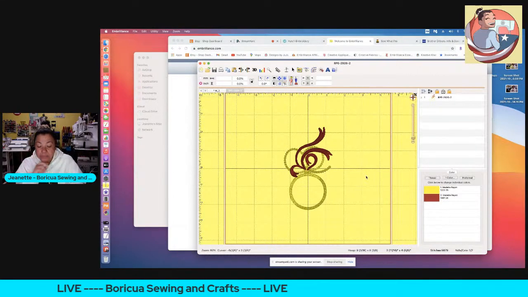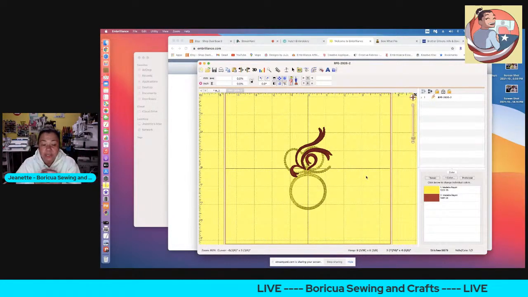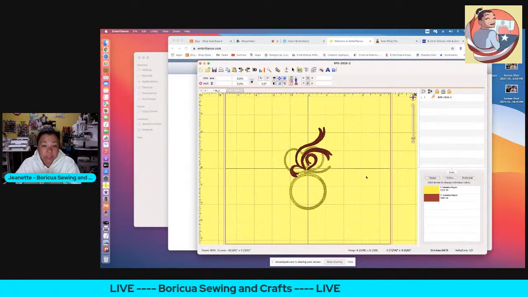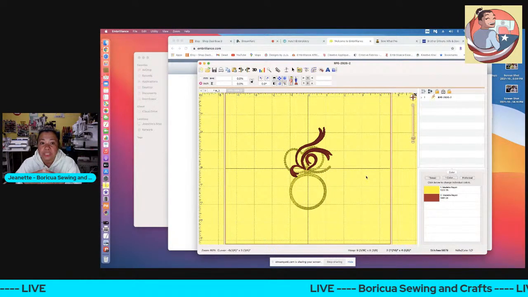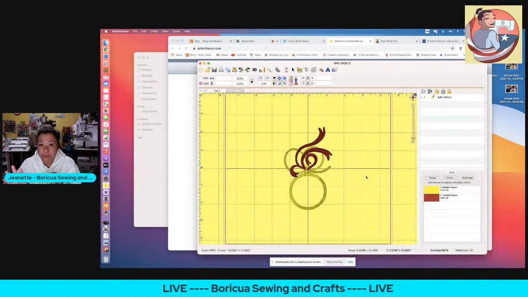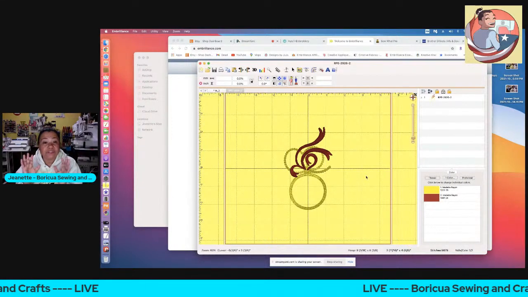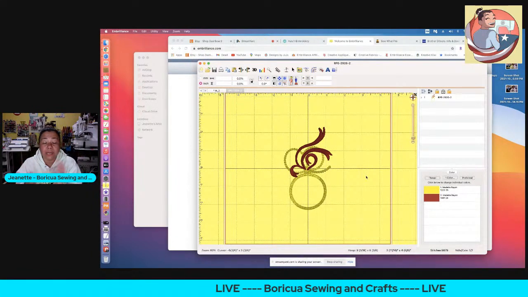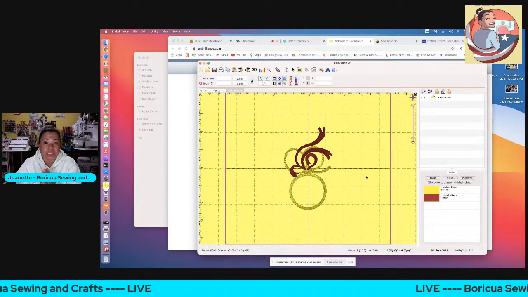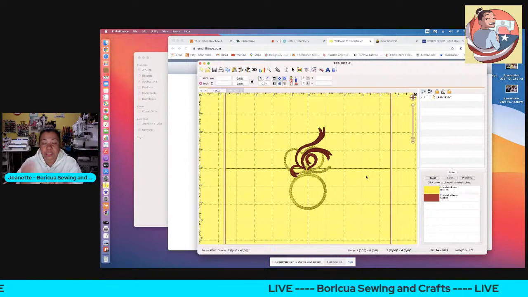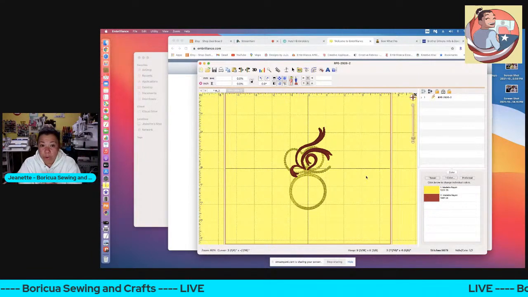Now, I am going to tell you what I've heard and what I've read, the word on the street, okay? The word on the street is I noticed that a lot of people are using Hatch for digitizing. Some people do use Embroidery, but a lot of people, for some reason, are very attracted to the Hatch software. Now, Embroidery for me works. I'm not a digitizer. I can fix a file, I can play around with it and manipulate it so that I can make it look the way I want. But I am not a digitizer. I don't take pictures, import them, and just create files from scratch. I actually hire digitizers to do that for me.